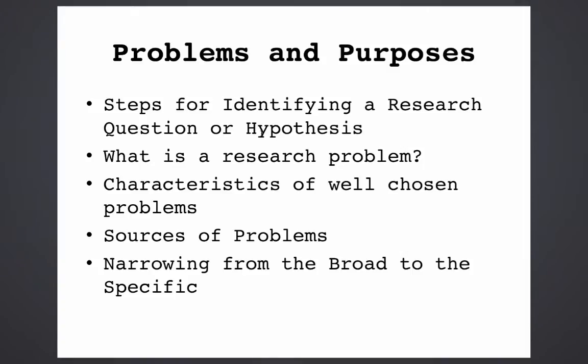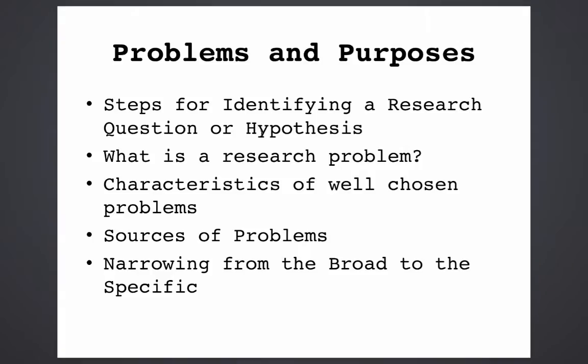Alright, so one of the important distinctions that the authors of the text make is that there are differences between problems and purposes. And when you read other texts that introduce you to educational research methods or social science research methods, they won't always make that distinction. So right off the bat, I would like to start by saying that problems and purposes are slightly different, extremely related, but subtly different in a way that matters.